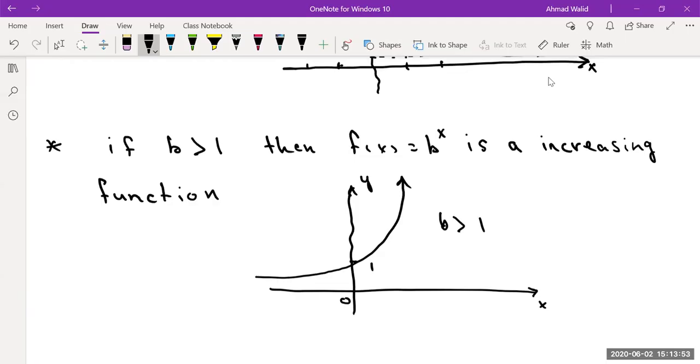One of the main characteristics of these exponential functions is that all of them are passing through the point 0, 1, all of them. Any function. If you see 3 to the power of x, 12 to the power of x, 1/2 to the power of x, right? For example, let's say 3/4 to the power of x. Any of them that you graph, all of them pass through 0, 1. It's the main characteristic of the exponential functions.